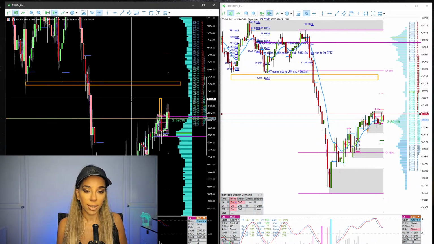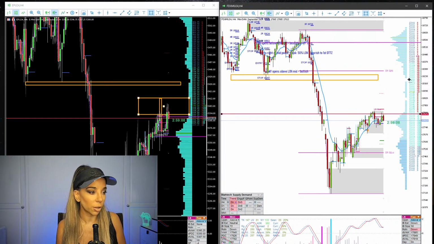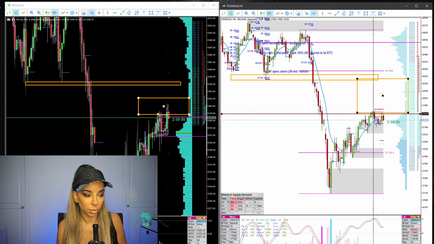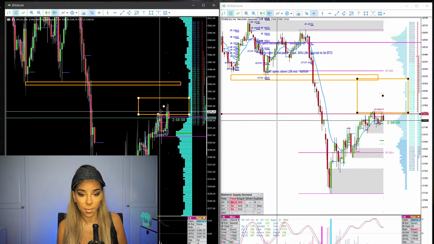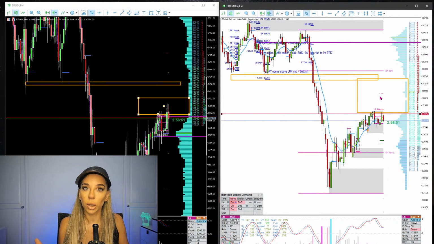But the idea is, for example, we have the low volume area on ES here. This is 4 hour chart. And we have the low volume area on DAX here. So what did they both do? They tagged it yesterday and sold off from it. Yeah? Very, very similar. Might be something to put into your weekly plans, right?